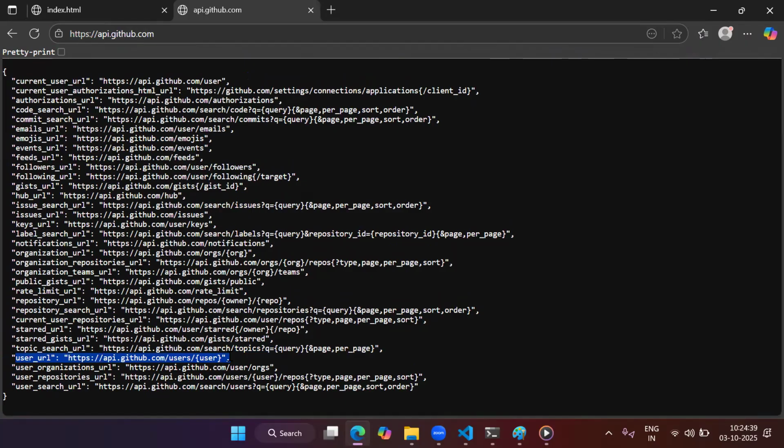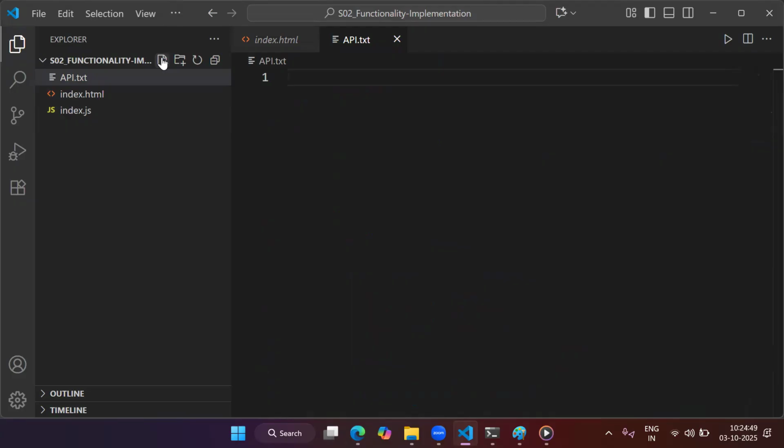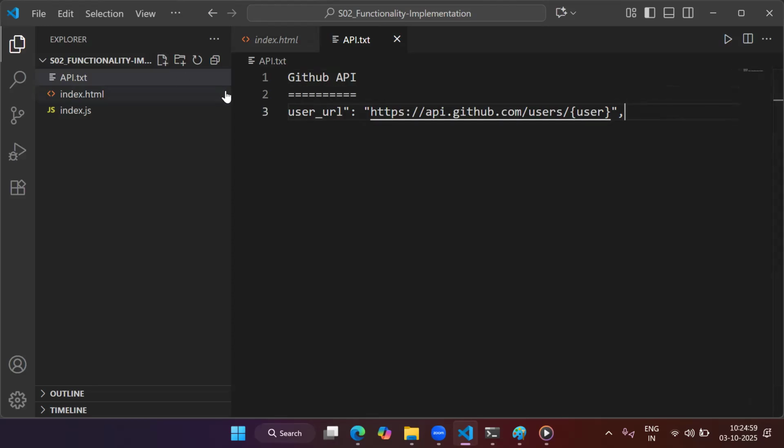I will just copy this, and here I will create one file, api.txt, and paste the GitHub API. So this is the API we have, and we require this API.